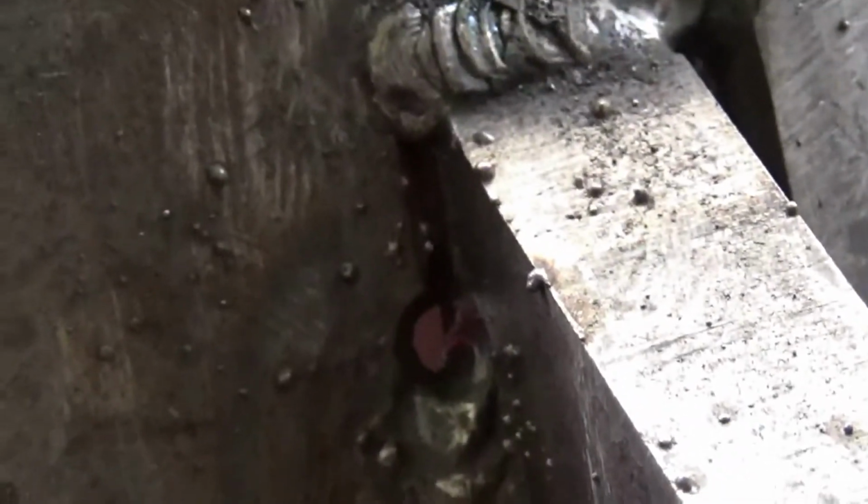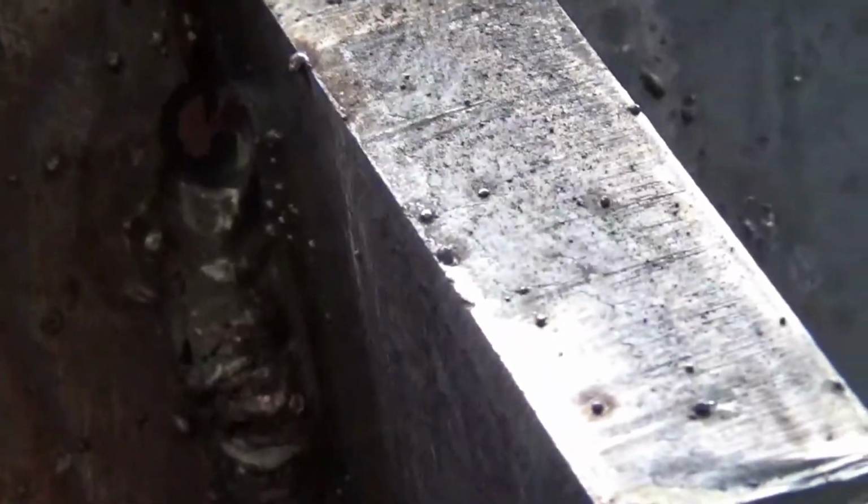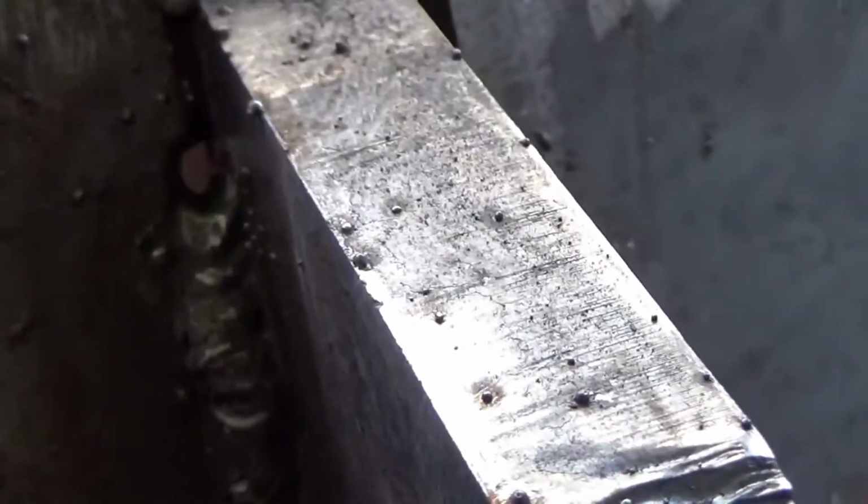So that right there is what you hear guys call the keyhole. That's where your weld is burning through the 3/16 there, and it's going through to the other side, so you're pretty much getting complete penetration.